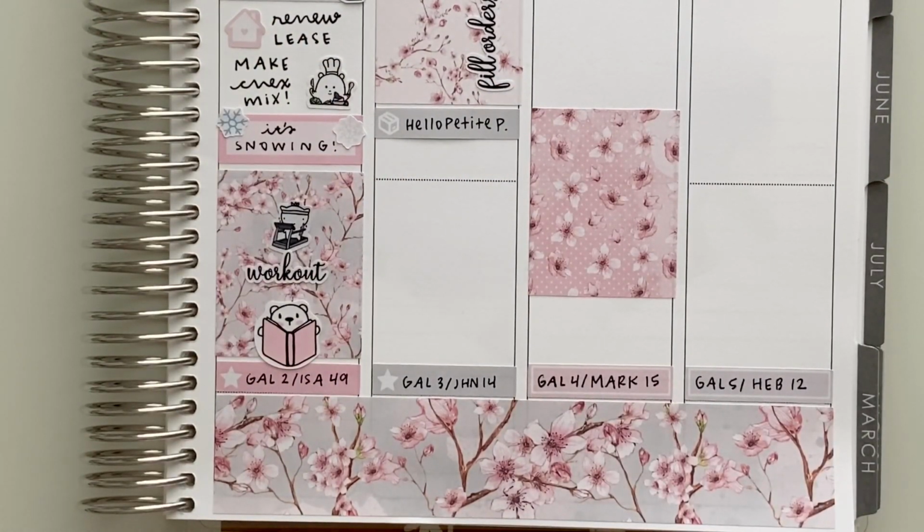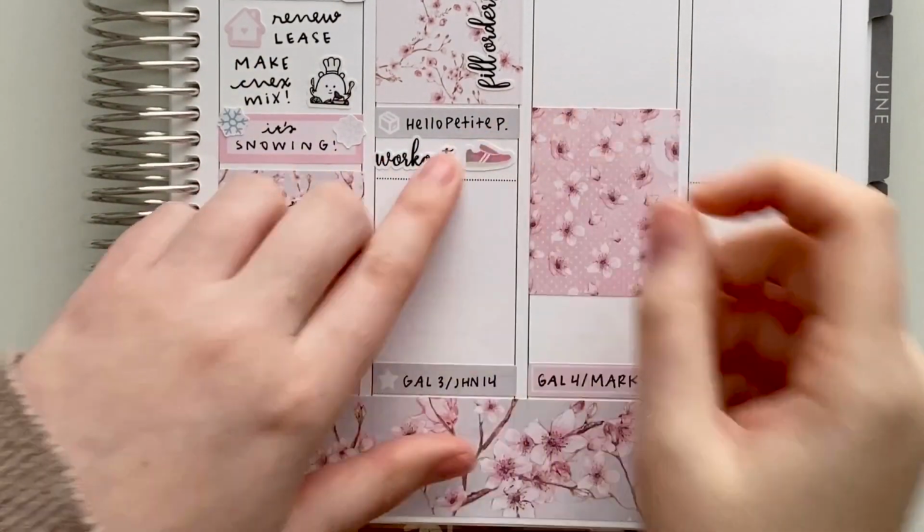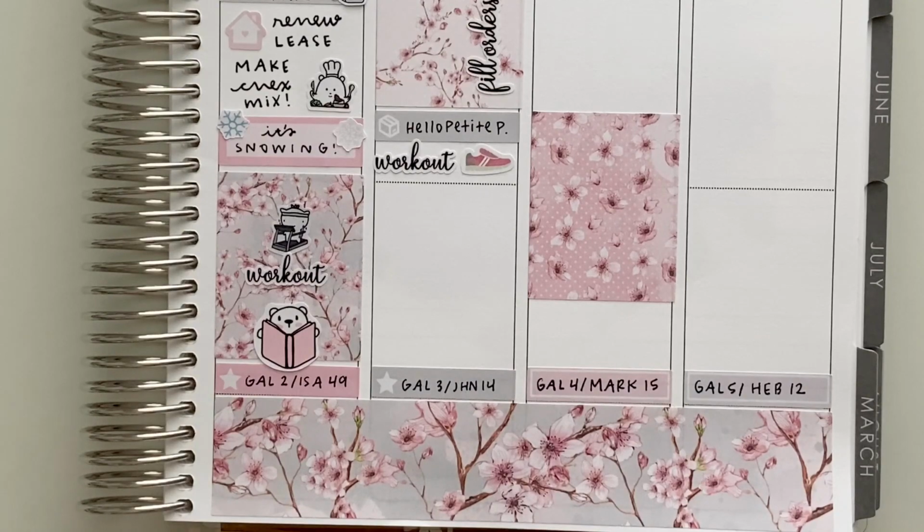I got some Happy Mail that day from Hello Petite Paper, so I marked that because I was super excited about it. It's so gorgeous. You guys have probably seen Vanessa's kits, but they are seriously stunning.